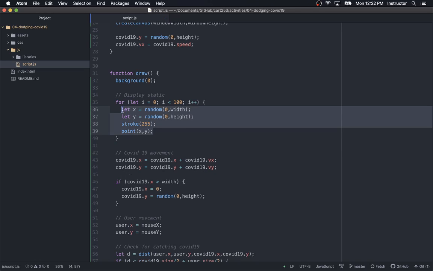So now, rather than this happening once, causing a single point to move around on the screen, it's going to happen 100 times because the for loop is going to count up to 100, drawing a random point 100 times. It's going to do that in one frame, so there's going to be 100 points all at once on the screen in one frame, and then the next frame, same thing is going to happen. There's going to be 100 points in random positions on the screen, and that's going to keep happening, so we're going to get a kind of sparkling effect. Let's go and make sure that that works.